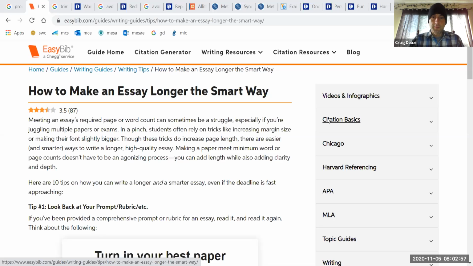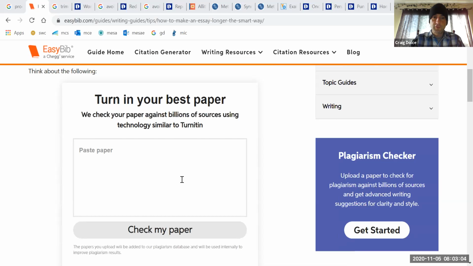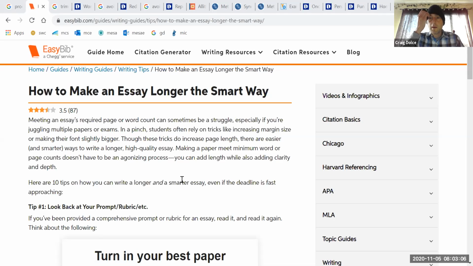Bib service comes up. And again, it's nice that just like the online writing lab from Purdue, they have an opportunity for you to turn in a paper to get feedback. But why not use the Writing Center? They also have that same opportunity. So as part of the proofreading tips, as part of how to make a paper longer and when to make it shorter, it's always important to get feedback from somebody else. And what better place with Ethos than the Writing Center, and you can submit it electronically.